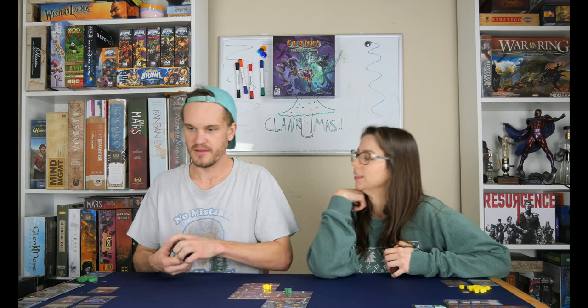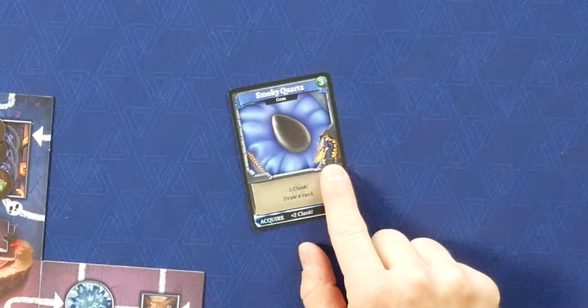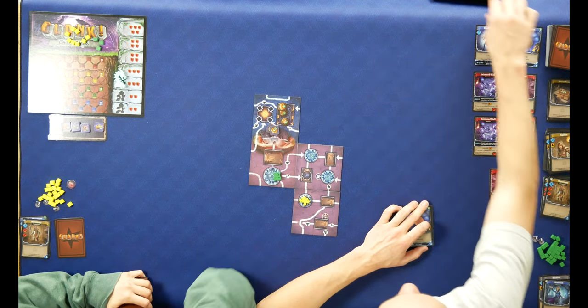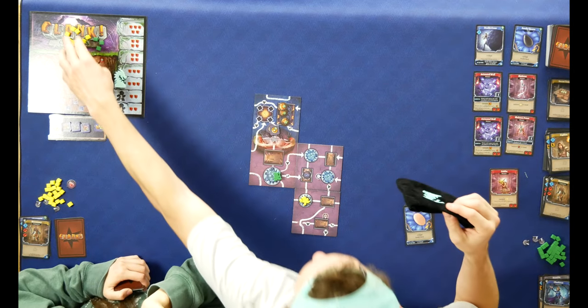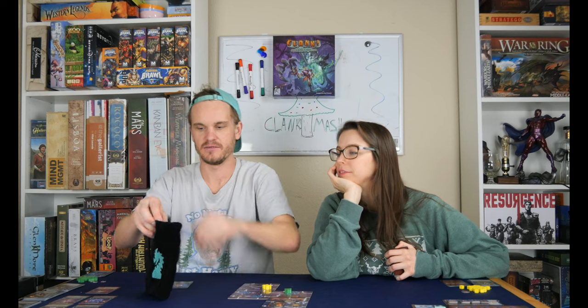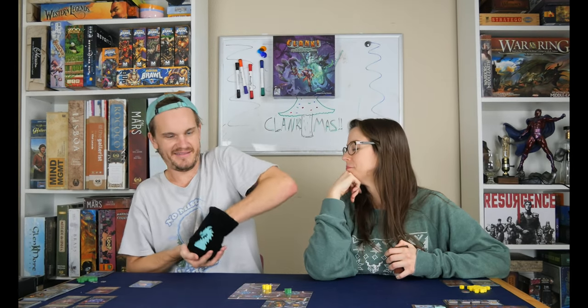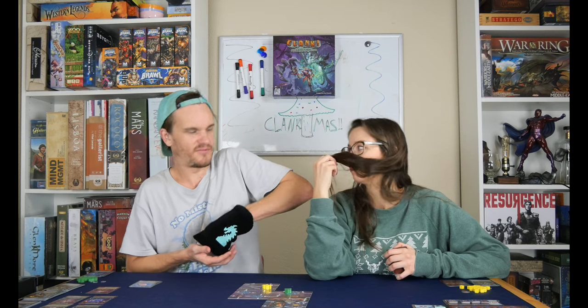Okay, wait, let me replace it. It's going to be dragon. Oh, so this logo means that it's a dragon attack. So, we take the bag. We throw these in the bag. Going in the bag. I mix it up real good.